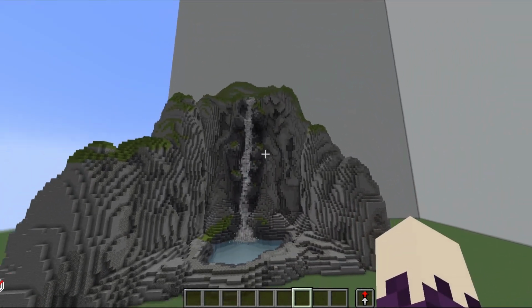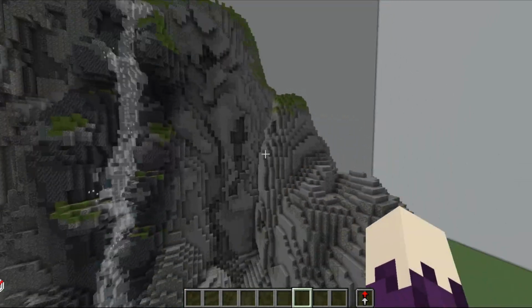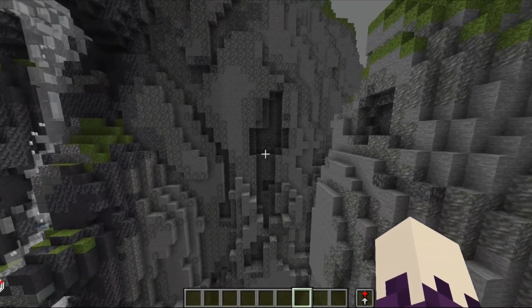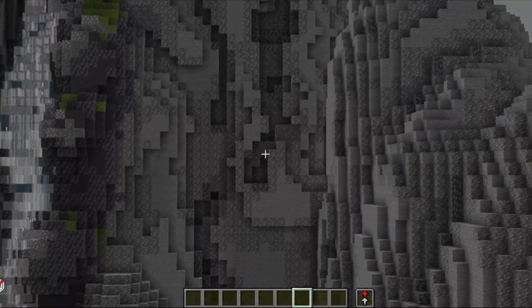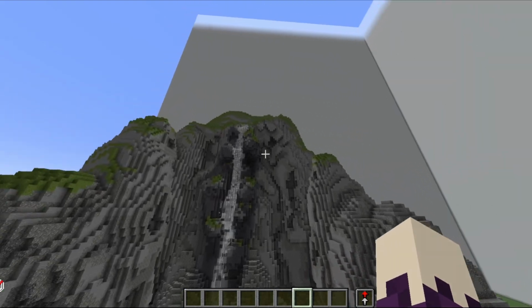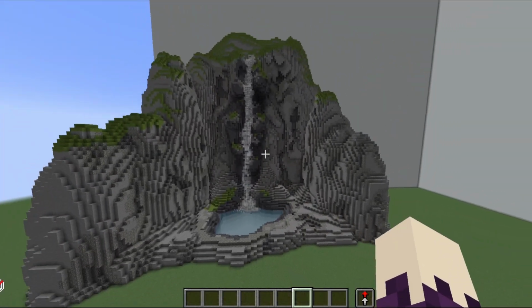Now thank you to Feather as well. One of the things you might not have seen in the time lapse was I've changed some of the rocks around here to kind of be indented a little bit more. And that was Feather's idea and it honestly does work a lot better. It just makes it look a little bit more rough in just a more natural way. But yeah, here is the final build.